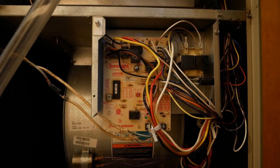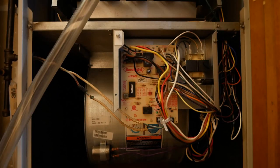So the reason I showed you this is how you can isolate and determine, hey, what part of the heater is my problem coming from? Is it just when the blower kicks on? This also could apply to your air conditioner if your blower goes bad in the summertime rather than in the wintertime. Anyways, I wanted to show you guys how to isolate and determine what the problem is.